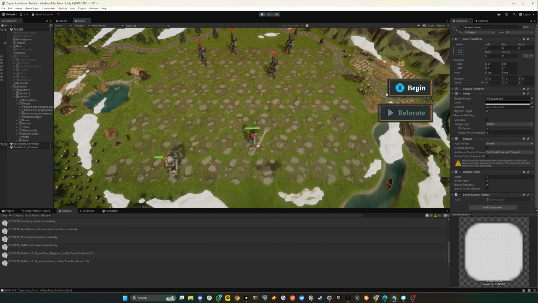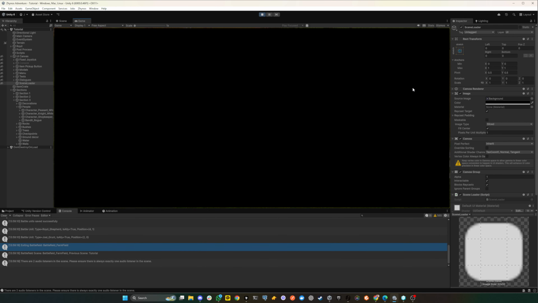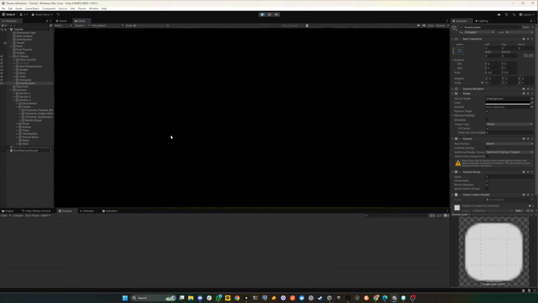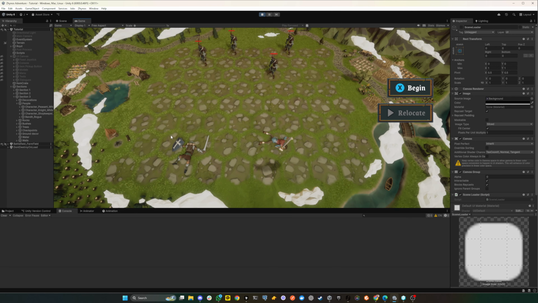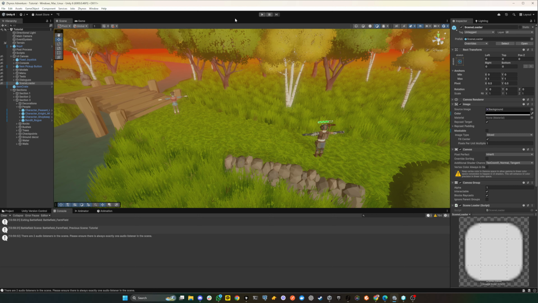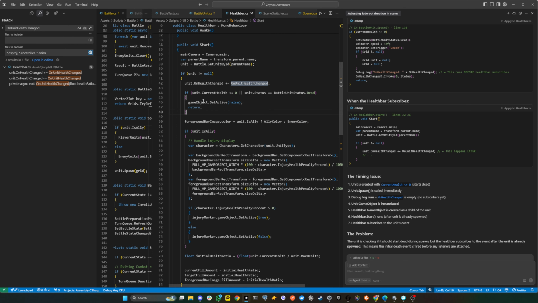Oh, I see this button flickering in the beginning, so that's not good. I'll fix that too. All right, so clear. There you go. So that worked. So we're gonna have to do something about that flickering.